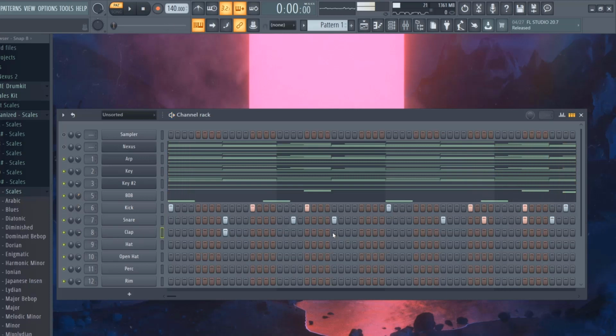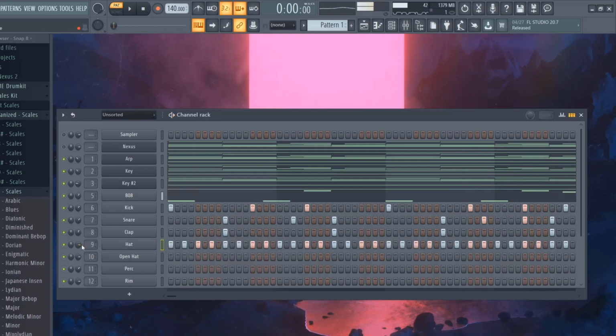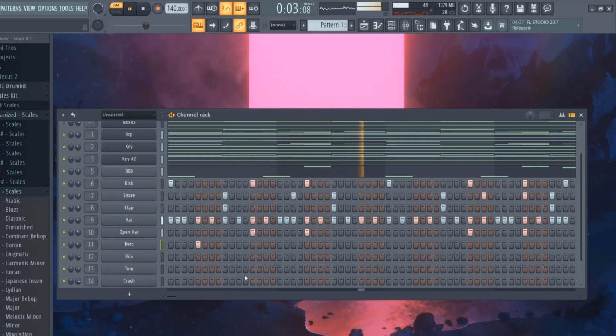I'm gonna layer it with the clap. Ooh, yeah, yeah. Simple hi-hat rolls. I'll let that ride out.